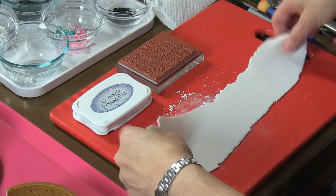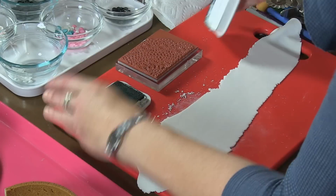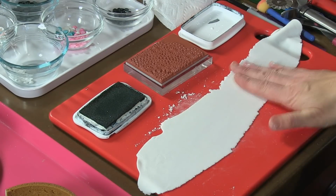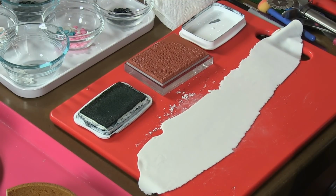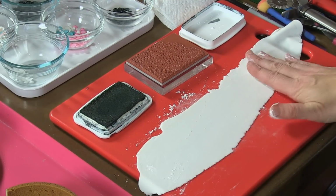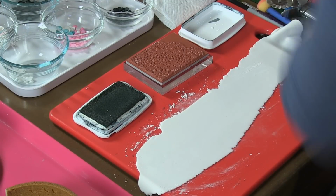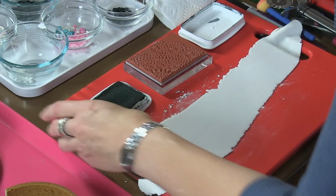You could paint on fondant. You can do all different types of things, but stamping is a neat way to add quick detail. If the fondant's very, very soft and tacky, I do like to let it dry a little bit before I stamp it. Otherwise, the stamp will actually stick in the fondant. You might allow a couple of minutes for that. I'm dusting it with a little bit of powdered sugar to hopefully have the same effect.